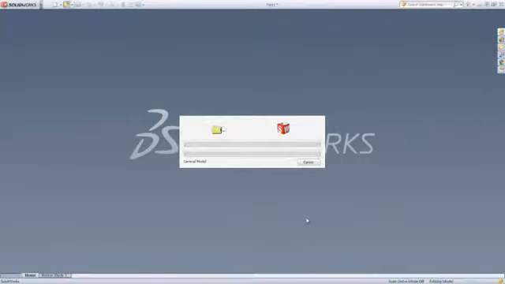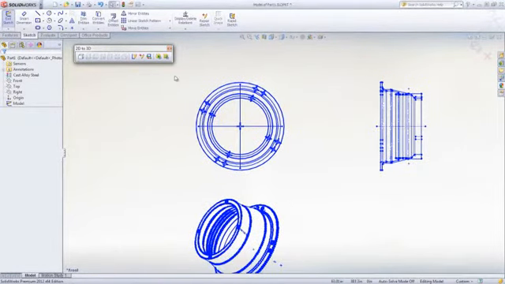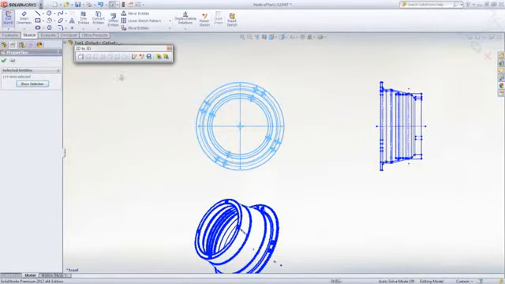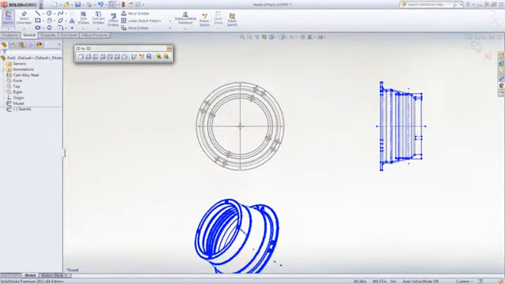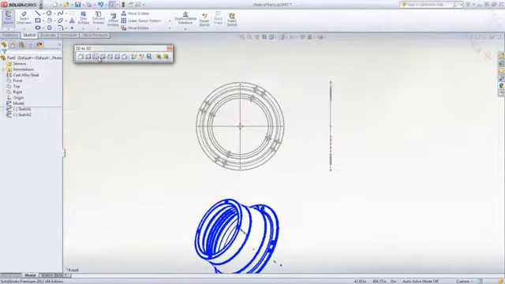Then the drawing is loaded into SolidWorks, but it is still in 2D orientation. However, innovative tools within SolidWorks allow you to fold the 2D views into the proper 3D orientation. This is done by selecting the geometry that defines the front and the right views of the drawing. The last step is to align the sketch edges.